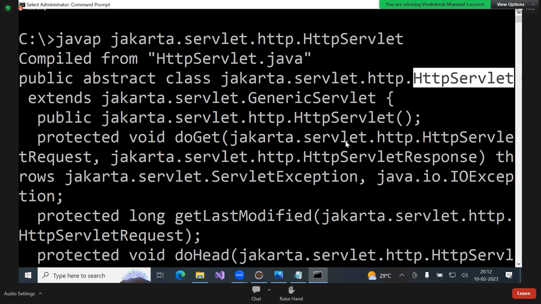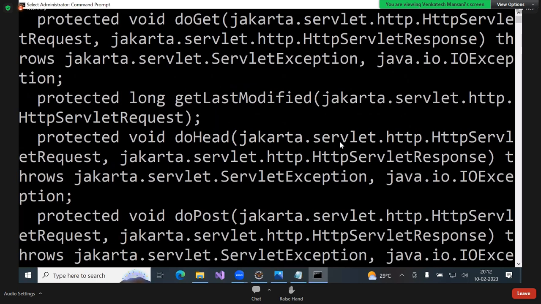No. That is the reason HttpServlet is the best option. Okay. Using GenericServlet, HTTP specific services not possible to implement in your program. But using HttpServlet, GenericServlet specific information also we can implement because it is subclass. That is the reason we'll go for HttpServlet.